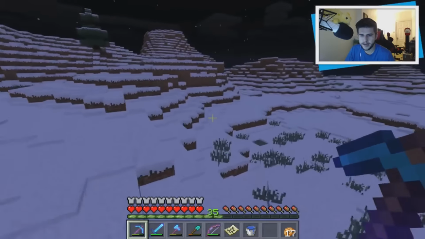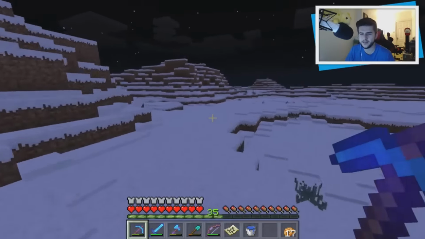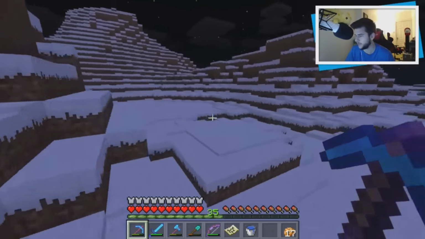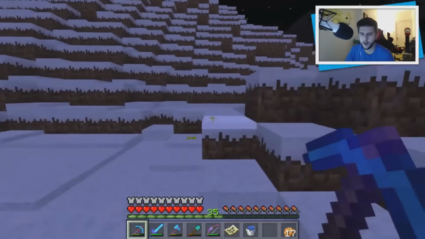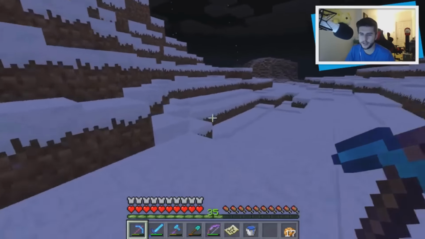Oh wait, should we grab some ice? Do we need ice? I don't think I need ice for anything. It's gonna melt anyway, so we're not gonna use it. We're gonna head ourselves over here. Hopefully come out on the other side to somewhere good.